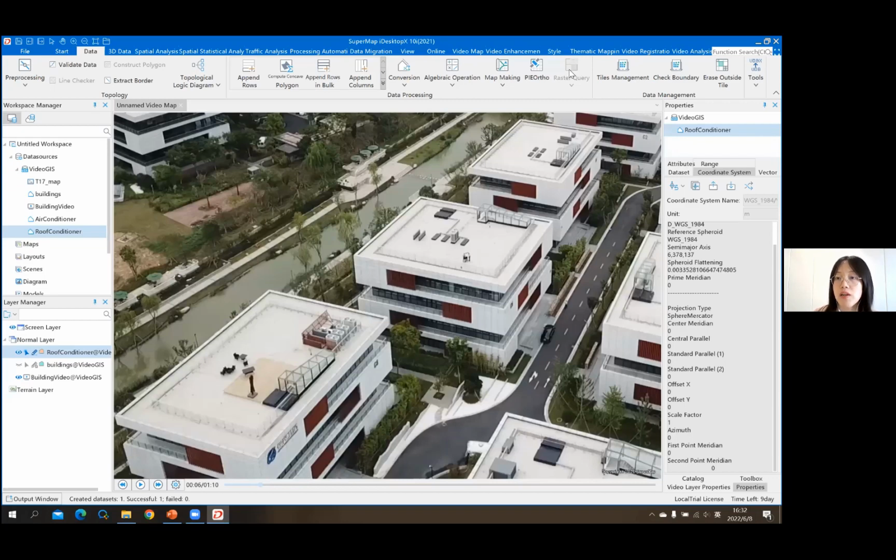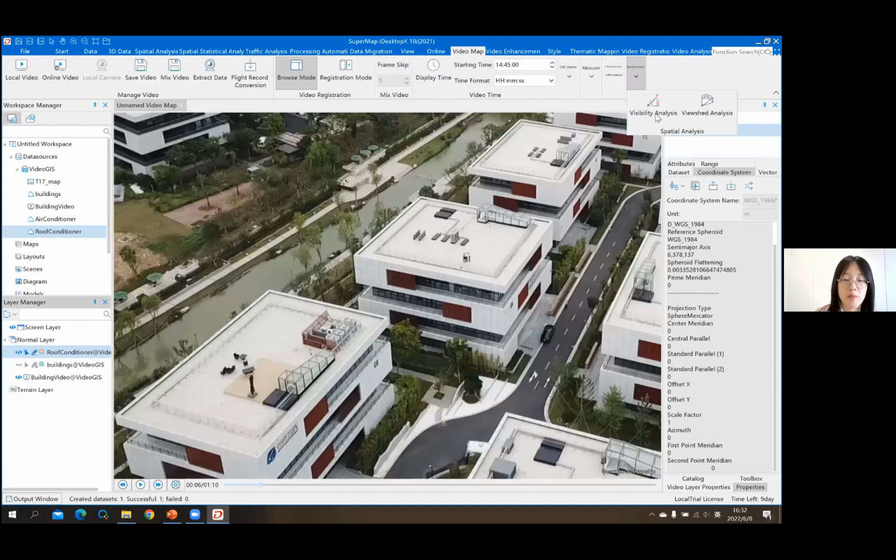Now we can click on polygon, and you can see that the mouse switches to a very small cross. That means we can now digitize features on this video data set. So we zoom in to this roof with air conditioners.